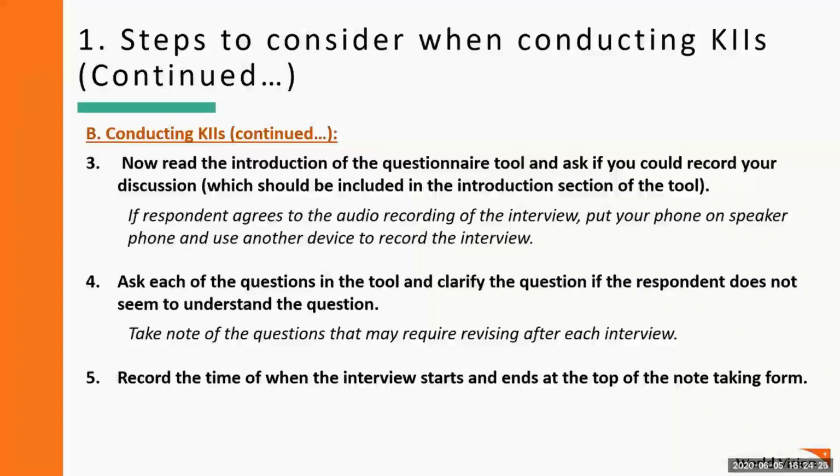Now read the introduction of the questionnaire tool and ask if you can record your discussion, which should be included in the introduction section of the tool. If the respondent agrees to the audio recording of the interview, put your phone on speakerphone and use another device to record the interview. The other device can be another phone or another recording device. And if this doesn't work, another option is using Skype.